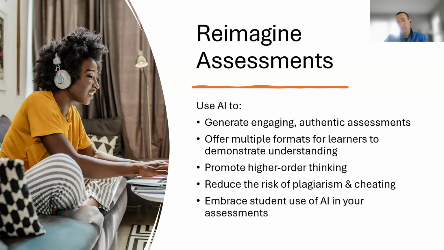We can also continue to work to reduce the risk of plagiarism and cheating. You can be sure that your students are using AI. I think we can all pretty much come to a consensus that's happening. And how do we deal with that is the question. Not if they're using it, it's how do we deal with it.